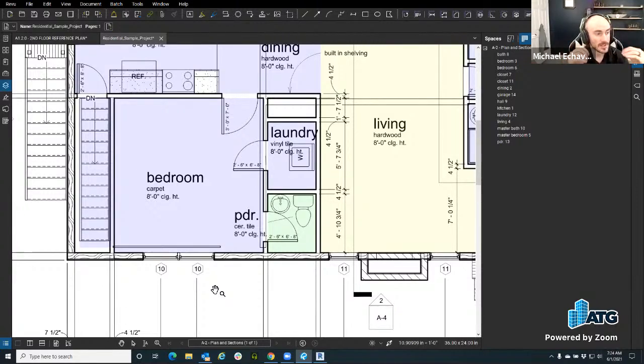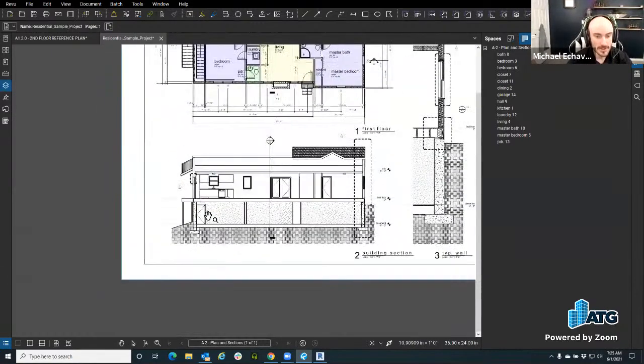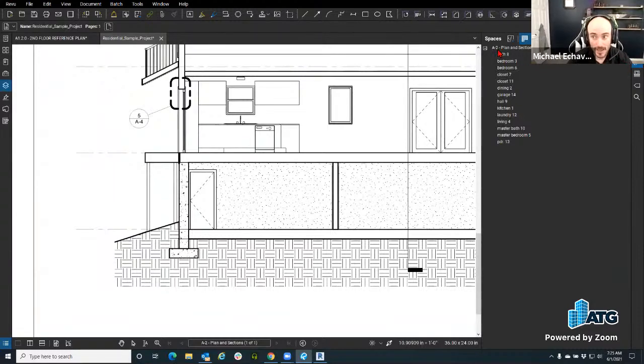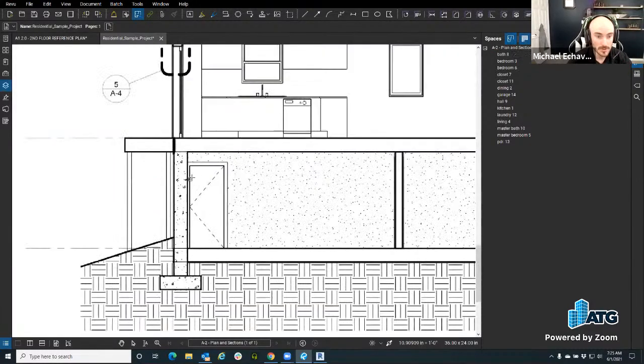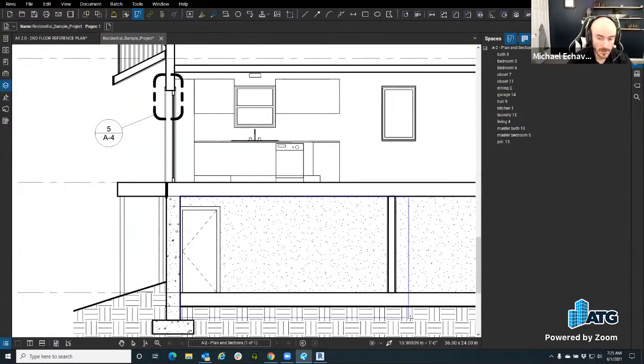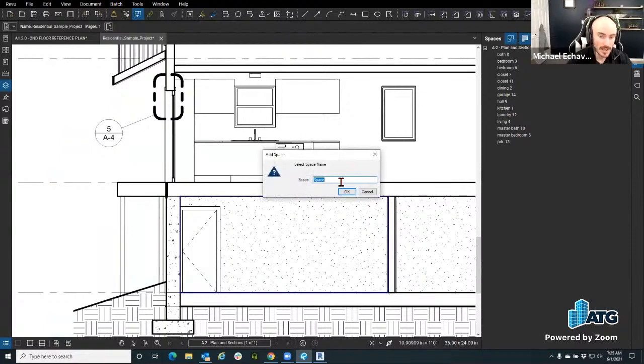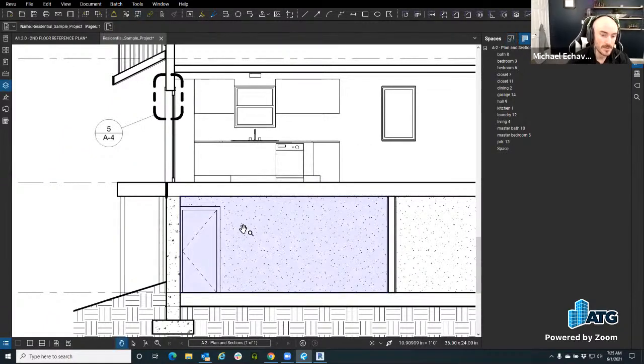So the only thing that can be exported as spaces from Revit are rooms, right? So it is the rooms that are being exported. But you can create spaces wherever you want in Revu, right? So if you needed a calculation area of a specific space, you can just go up here and create a new space. So I can easily go up here and say, this is my new space, name the space, and there's a space here.